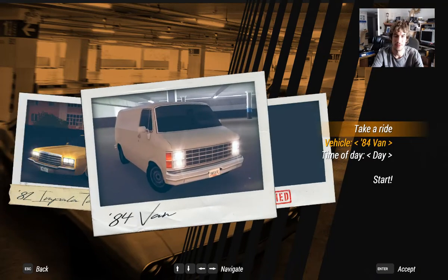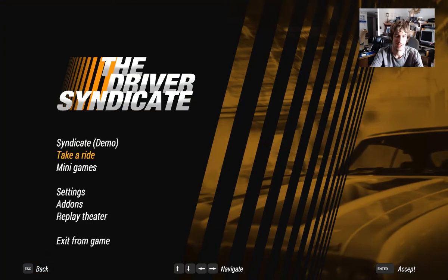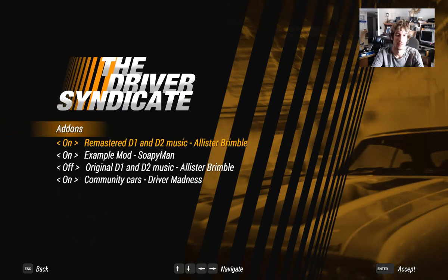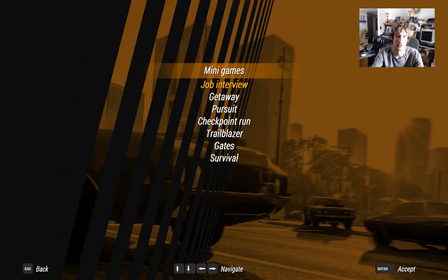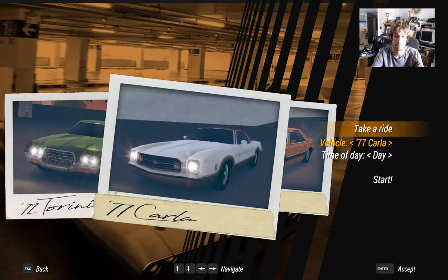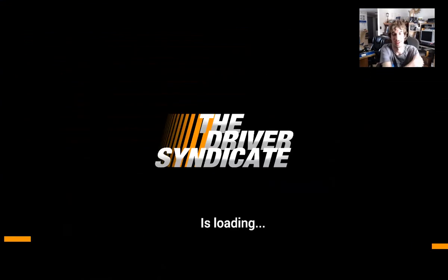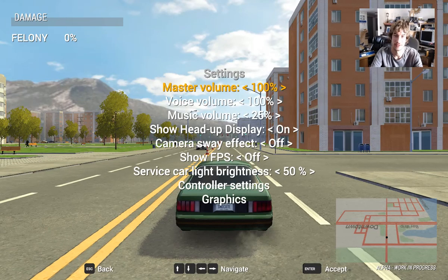Alright. So, yeah, community cars. There's only the dumpster. That's it. Example mod. But yeah, community cars, there's not a whole lot though. Or maybe, if I do commands to get them. Maybe. Okay, let's just do the Mustang, and yeah. Let's see. But before I do, I'm just gonna jam out to this song because it's awesome when it's remastered. Alright, here we go.